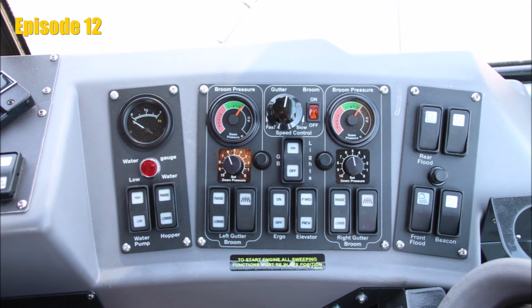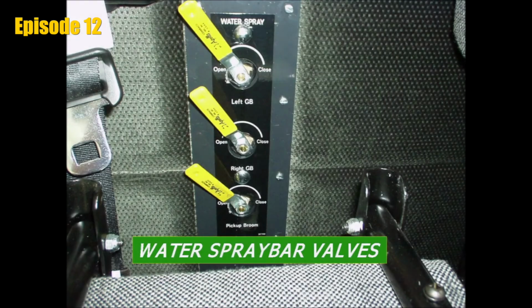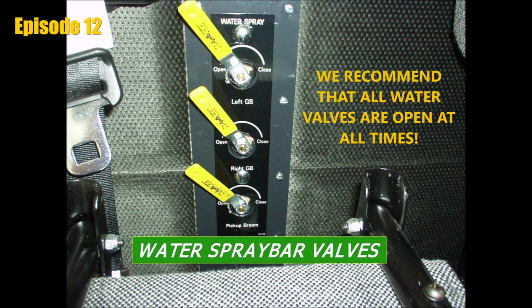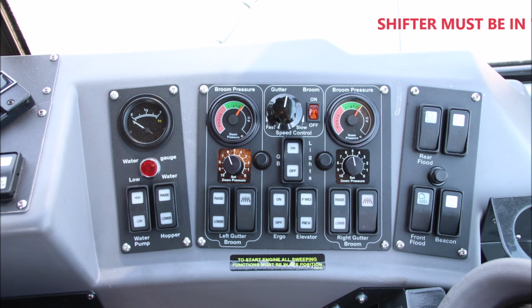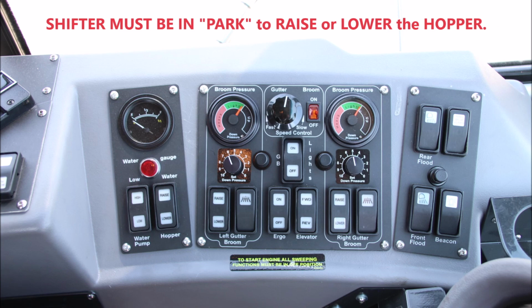Please note that the high setting will provide more water for sweeping, but you will deplete the water tanks very quickly. You may also control the water flow with valves that are located behind the jump seat. Please familiarize yourself with the water valves. However, we do recommend that all water valves are open at all times. The switch next to the water pump is the hopper switch. Once the shifter is selected to park, you may raise the hopper to dump and lower the hopper to continue sweeping. You must hold the switch for the hopper to raise or lower.